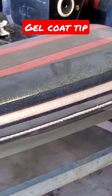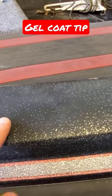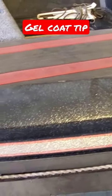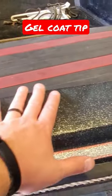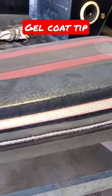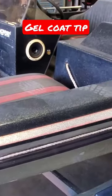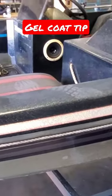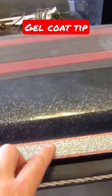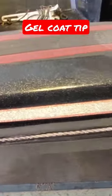The gel coat is in really rough shape. When you have any metal flake like this, even if it's just a little bit, and you can rub your hand and feel the flake — it feels rough, kind of like sandpaper — that means the clear coat has deteriorated and it's gone. No matter how much you wet sand, it's not going to come back. Actually, the more you wet sand, if you look at this red here, the color of the flake will change to silver.